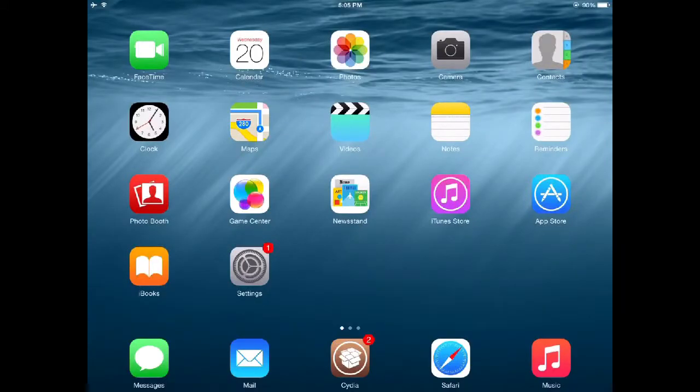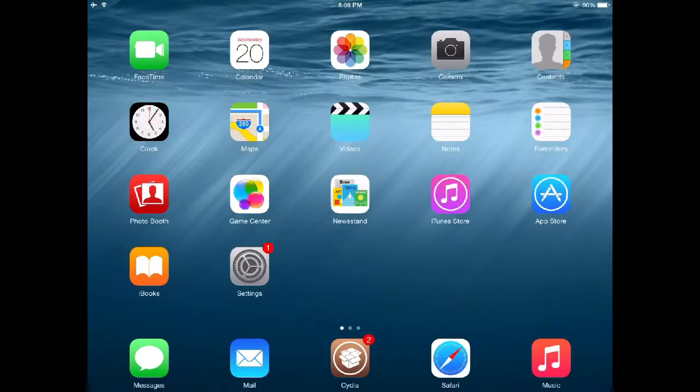The Rob Crafter here, and in today's video, guys, I'm going to be showing you how to record your iOS screen completely without a jailbreak. You do not need a jailbreak, and you're not forced to have one just to record your screen, because there are a lot of alternatives out there that I will be showing you today.